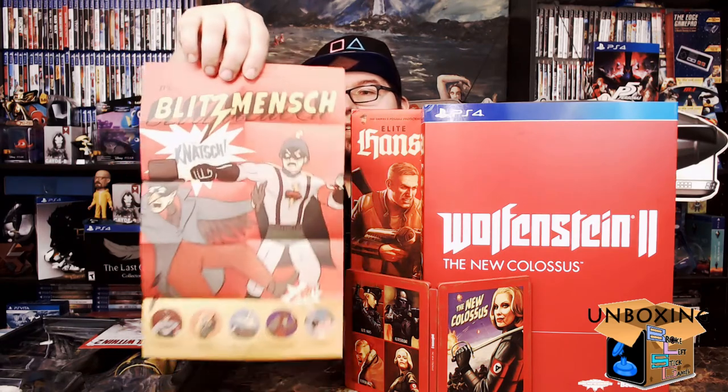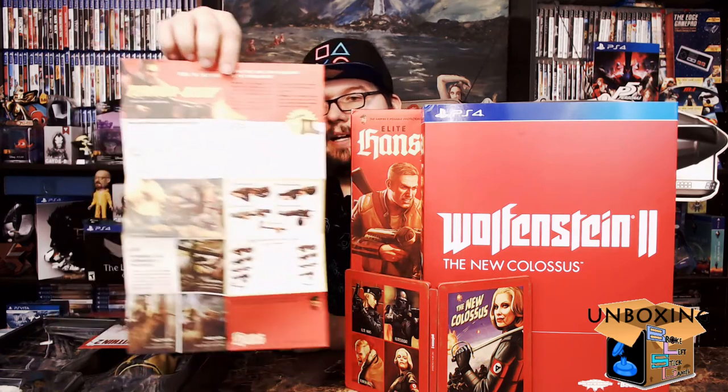This is the poster they're talking about. I have a little nitpick — I'm not a big fan when they fold up posters, but this is done in a pamphlet style so it's okay. The back has a very old comic book-esque art style. The price is 'Blam' or 'Kapow,' but obviously in German it's something different. This is how to capture BJ Blazkowicz — it has a little instruction manual of how to do that and how the guns are used.